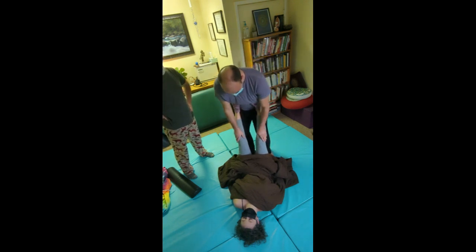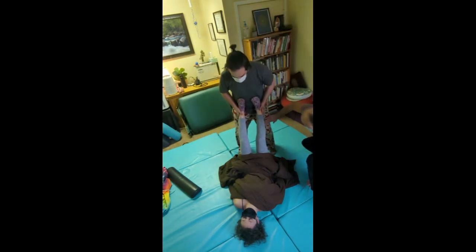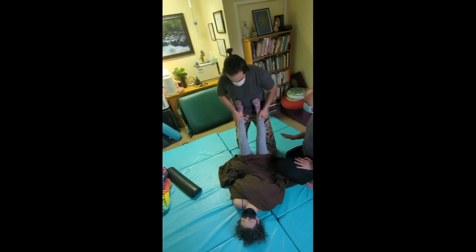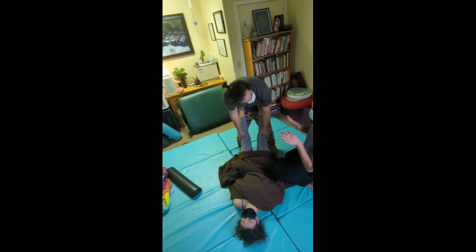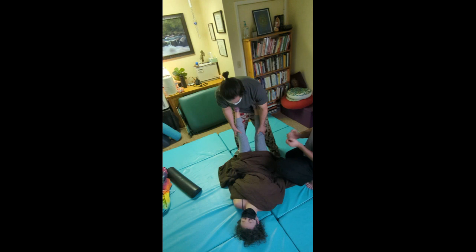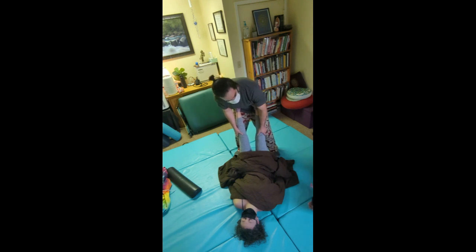So let's start with just that position. So bring this here. Yep. And then presuming it's comfortable, give a bit, like, I don't know, 10% of your weight into her legs. How's that feel, Andy? And then you can oscillate, putting some more weight into the right and then to the left. And then through the pelvis, that just moves things around nicely. But this does require knees to be healthy-ish.